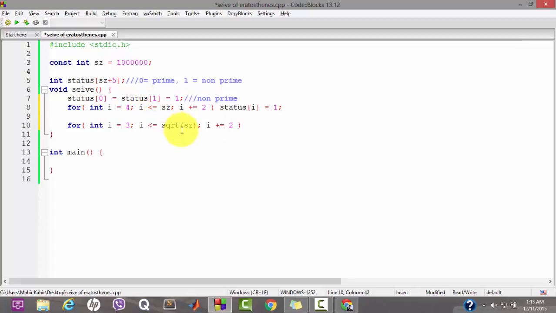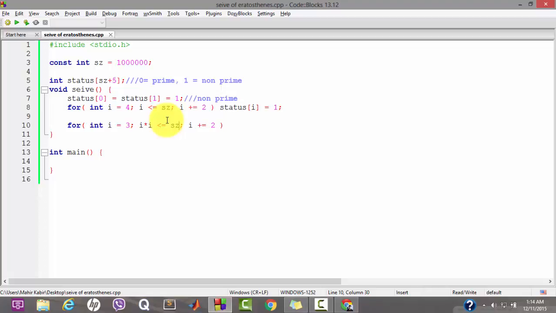Now here's what might create a problem. Every time we call this built-in function, it's going to take a lot of time, which might cause us to get into trouble and get a TLE verdict. So what we can do instead is this. This is actually the same thing as was done before. It's like i is equal to root over sz, so we are using squares of both the left hand side and the right hand side.